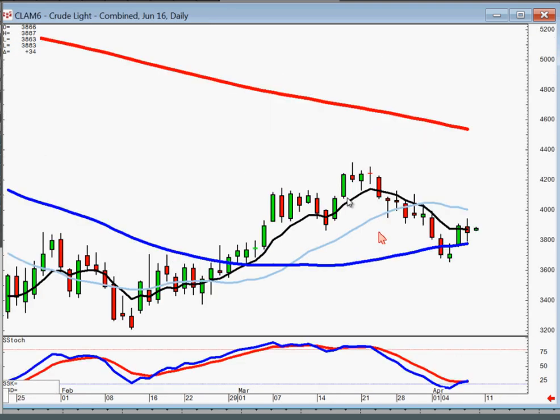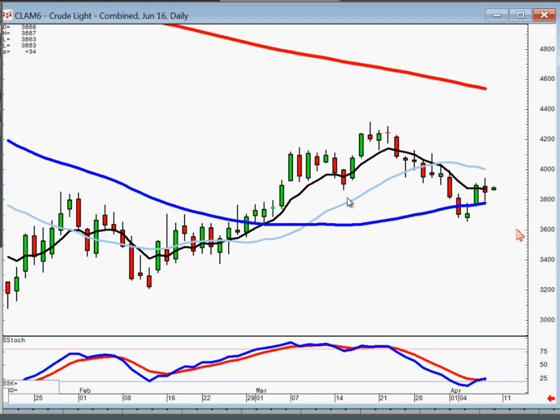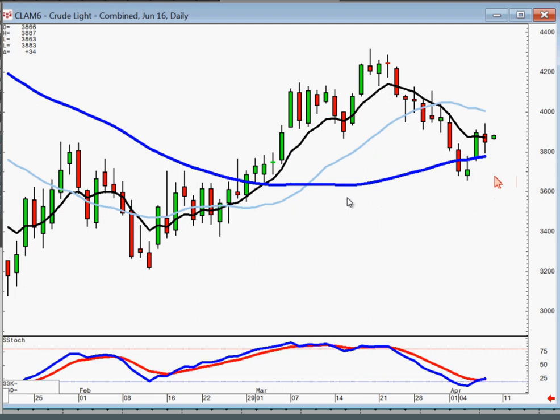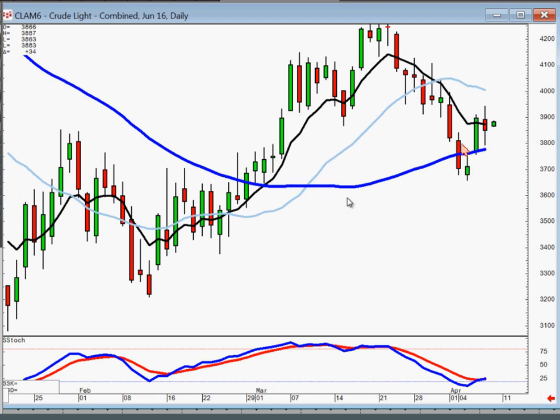Now we can see in crude oil, this is one of your common moves, is that when you break through a resistance level, what happens? They usually come back and test it. This is crude oil, the June contract. And then notice what happened back here in the oversold area. Kind of a spinning top, and then they gapped it up.